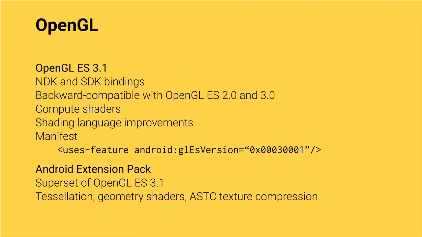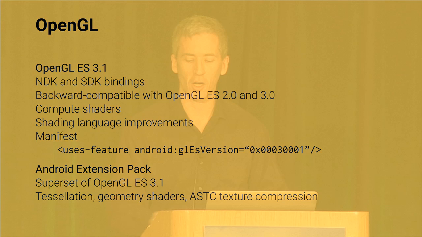In the media area, lots of various changes at sort of a lower level of the system. In OpenGL, we now allow access to OpenGL ES 3.1 on devices that have it, so you can detect that and use those APIs when they exist. Lots of new good capabilities, compute shaders, and various shading language improvements. We also enabled something called the Android Extension Pack. If you used OpenGL in the past, if you wanted to use a capability which was not standard in that version of OpenGL, then you would query for that extension. And then there's another extension that you'd want, and you'd query for that, and you'd sort of have this infinite matrix of all the different extensions you wanted to use.